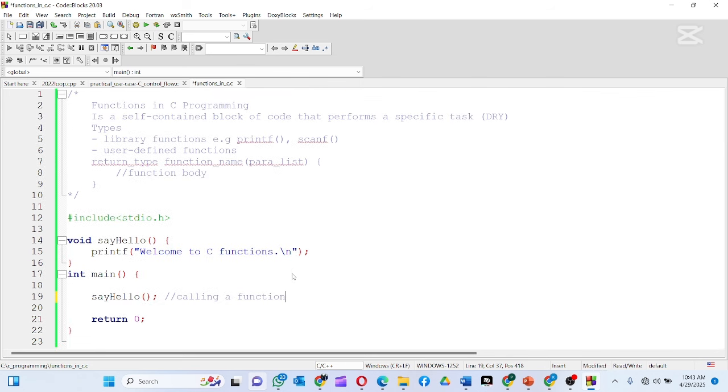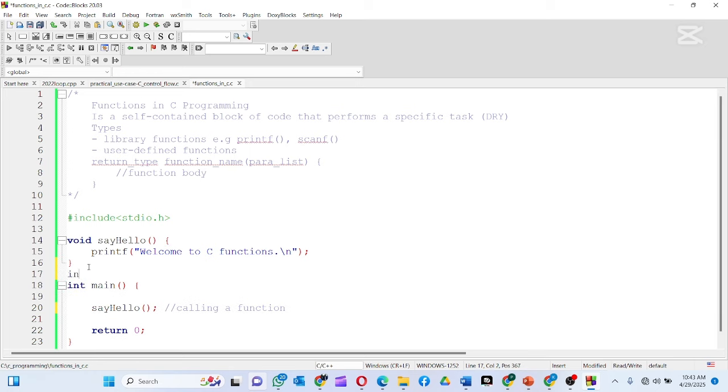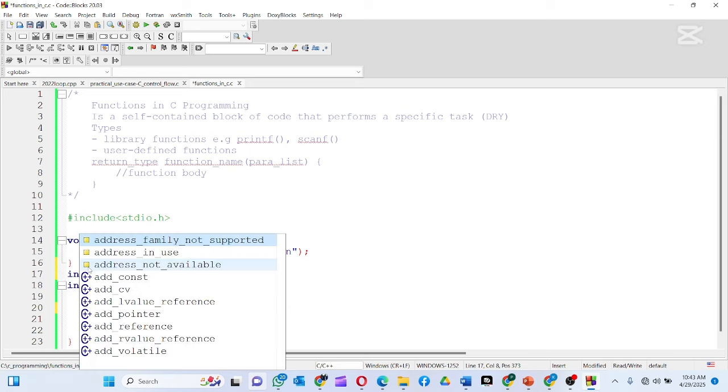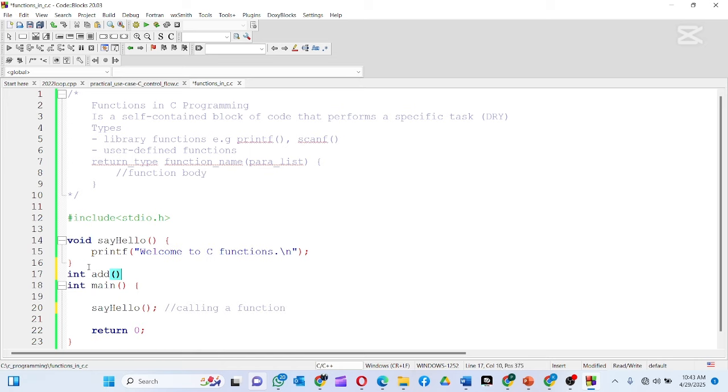So we can, that is what we said, write once and then use multiple times, and don't repeat yourself. Now this is a function that does not take any parameter. If you can see within the say hello, I didn't give any parameter there, right? And the one thing that you must have noticed is that a function will not execute once the program starts running, but the function will only execute once you call the function.